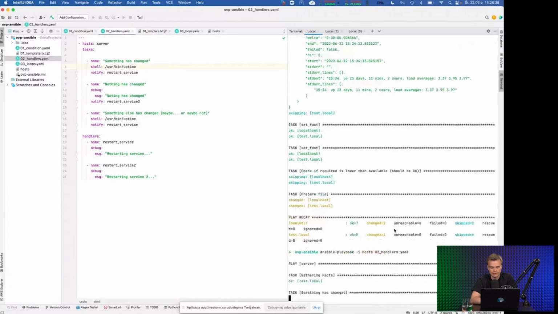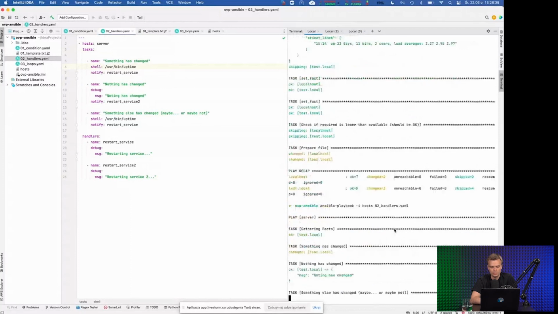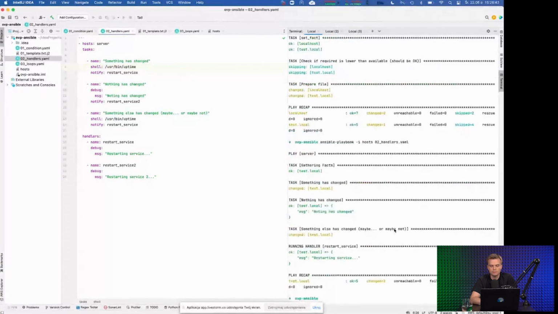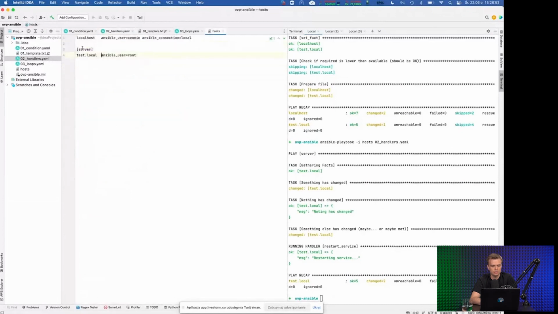It's gathering facts again. And notice that this time I'm executing it only for the server. So server here, hosts, actually relates to the section of the servers that I have in my inventory. I have only one in this section, so this is executed only against the test.local.